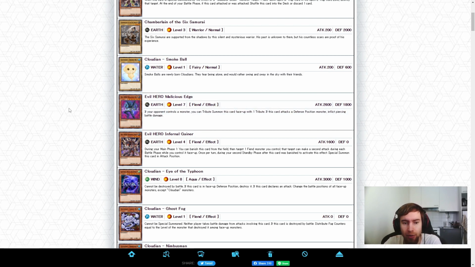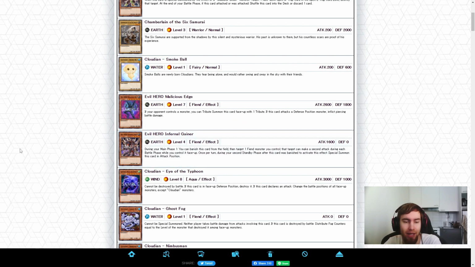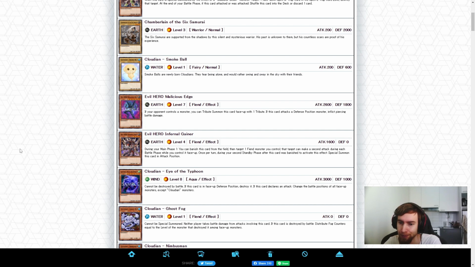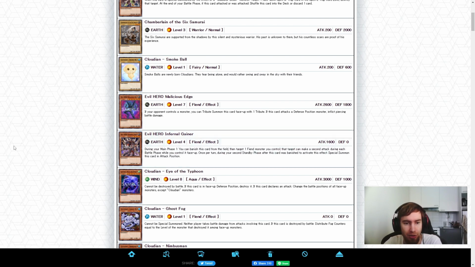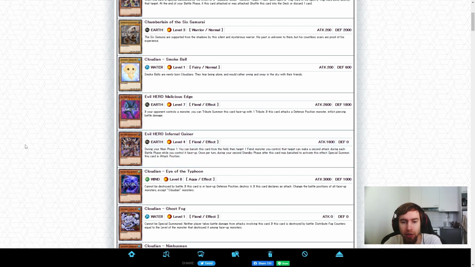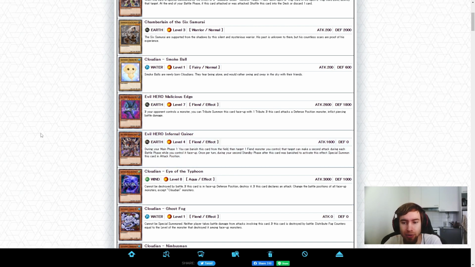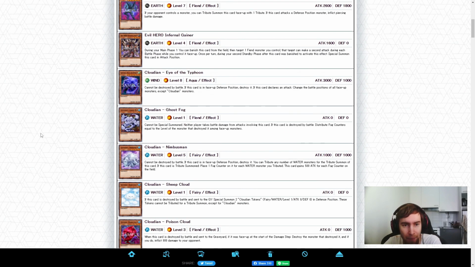Infernal Gainer: during your main phase, you can banish this card from the field to target a fiend monster you control, and it can attack twice during each battle phase while you control it, and it's not just for the turn. And once per turn, during your second standby phase after this card is banished for its own effect, you special summon it back in attack position.